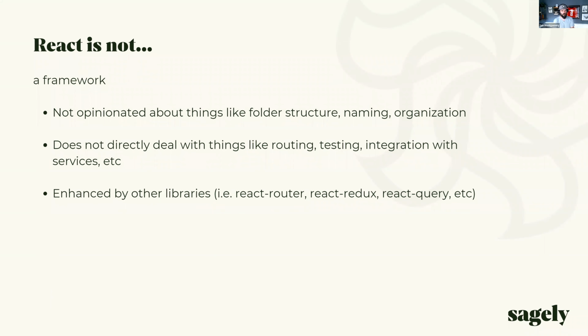So for routing, for example, you can use the React Router library if you want to add front-end routing to your application. If you want to deal with state management in a way other than what React gives you out of the box, you can add something like Redux or Zustand or MobX or whatever. And React integrates nicely with this whole ecosystem of other libraries. So depending on the room you're in, people get really up in arms about whether you call it a library or a framework. If you go to the React website, it says it's a library. Important thing to know is that as compared to alternatives, which are frameworks, it's not opinionated about very many things.